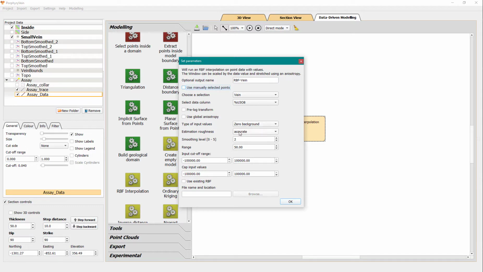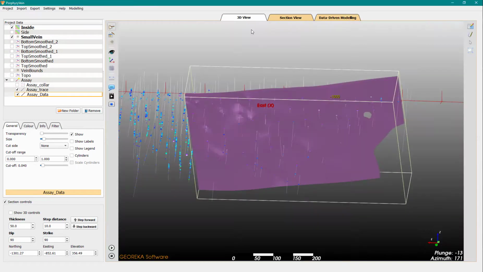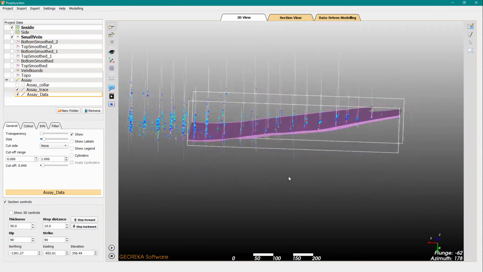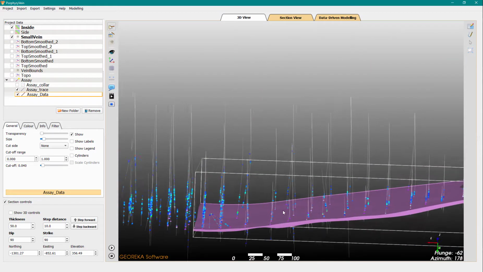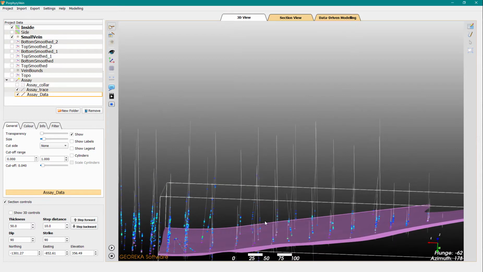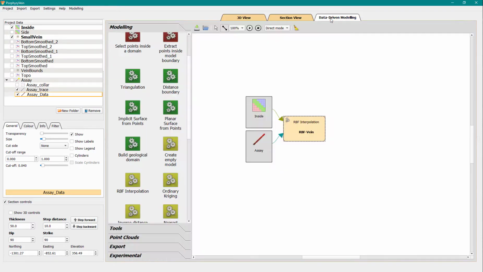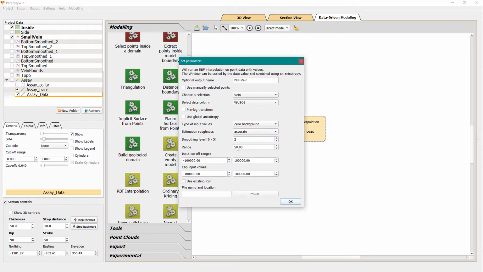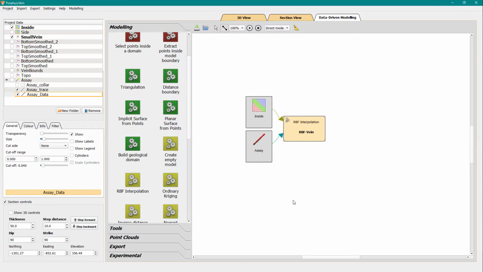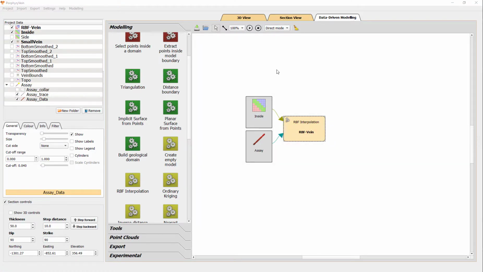Just use roughly the default settings. The range setting is the most important one to double check, based roughly on the distance between our drill traces. We'll set it to 50 meters, which should be sufficient. It's just to give an idea anyway. Then we can run the RBF within this solid.